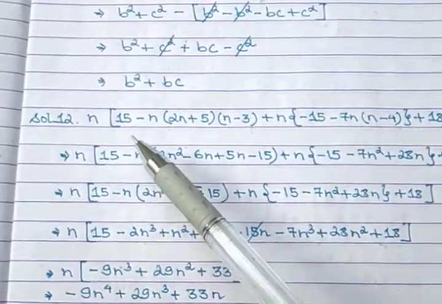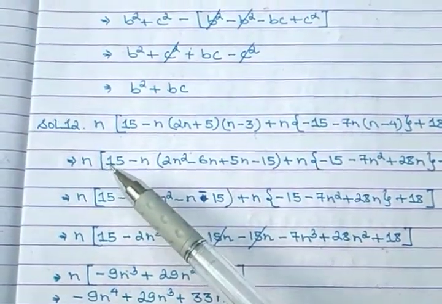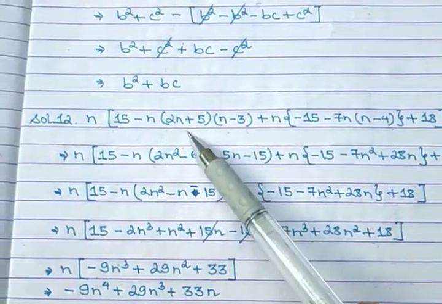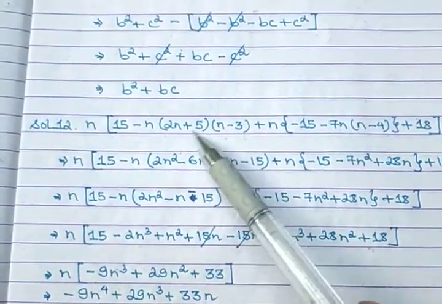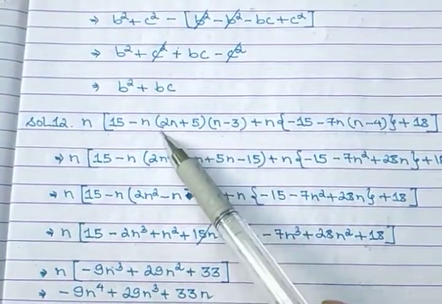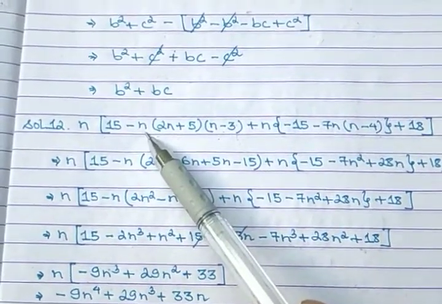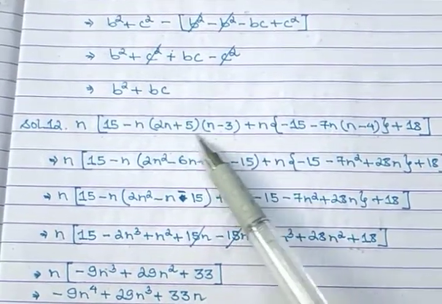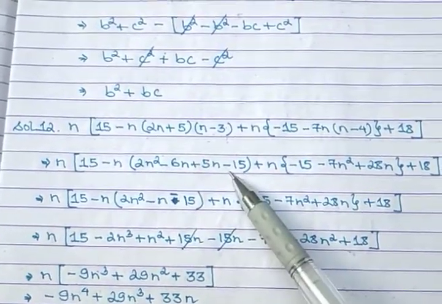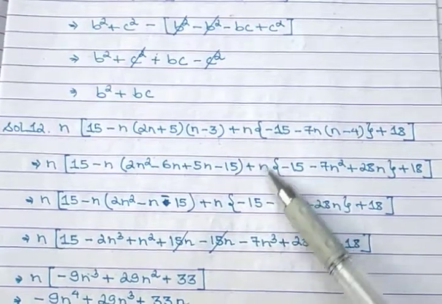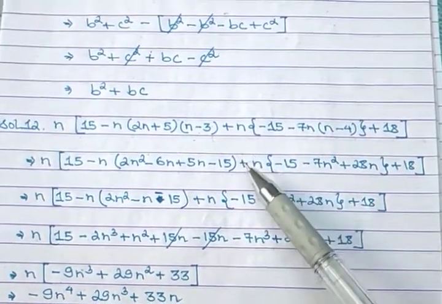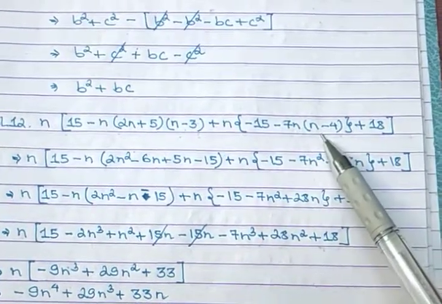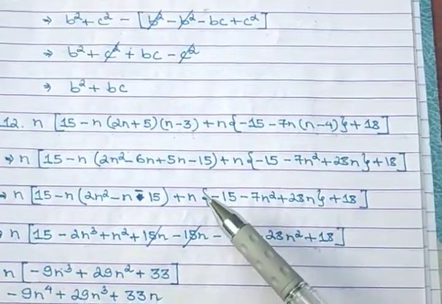Okay, so what do I have here? In the second line, what I have done here is n within the brackets 15 minus n. Now these two terms, multiplication of binomial and a binomial, see, that too within the bracket. I have placed it within the bracket. Why? Because there is again one term multiplying the term. So therefore I have kept the bracket as it is and multiplied these two terms. After multiplying these two terms, I got this term, see, plus n. Now the second bracket. Why I haven't opened the second bracket directly? Because within the second bracket also I have a first bracket, see, first bracket first, isn't it?